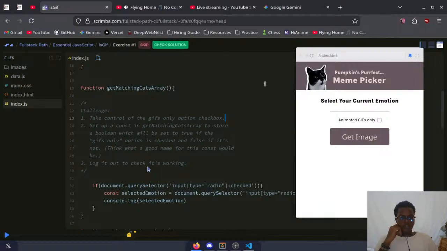Okay. Take control of the GIFs only option checkbox, set up a const in getMatchingCats array to store a boolean, which will be set to true if the GIFs only option is checked and false if it's not.